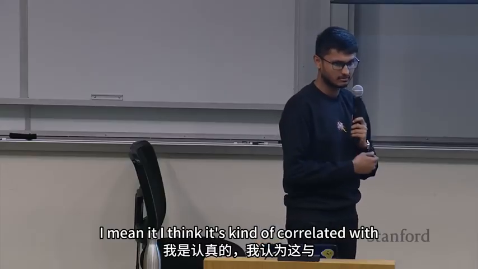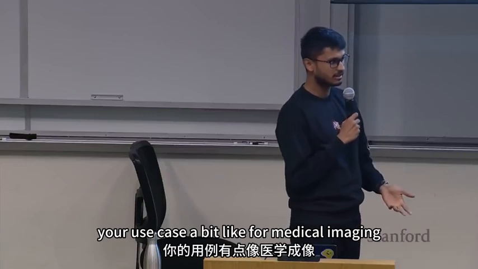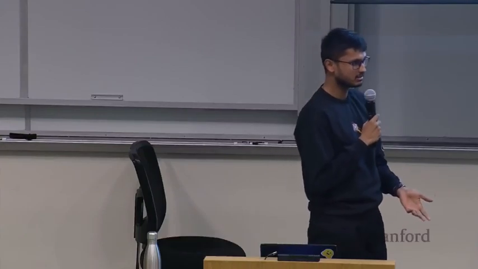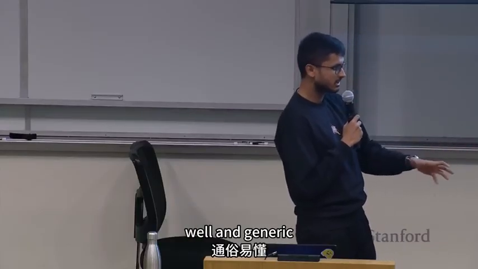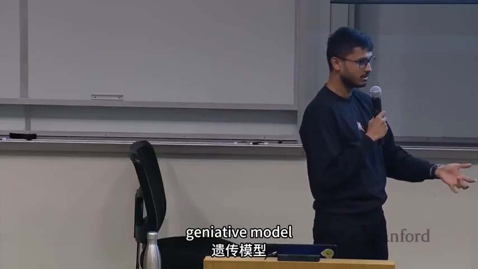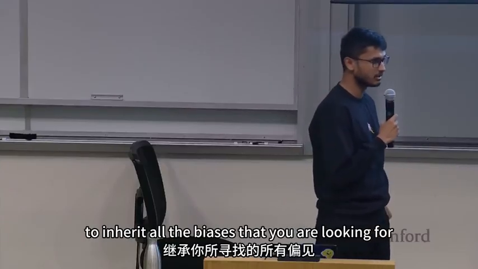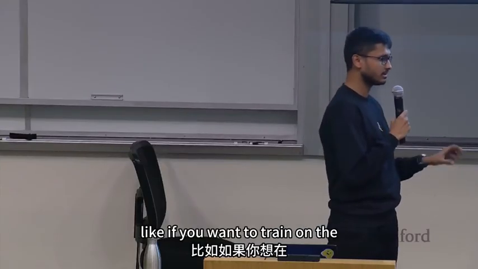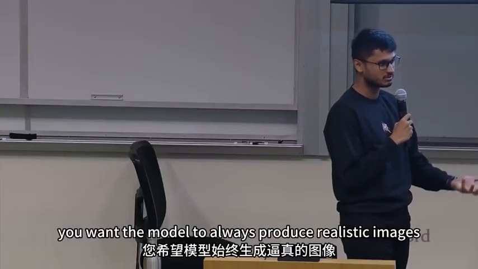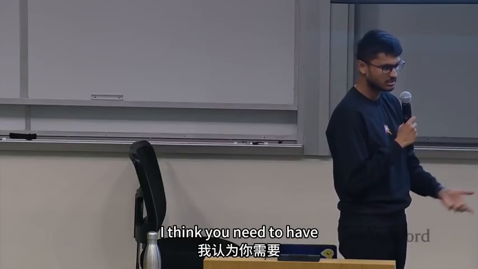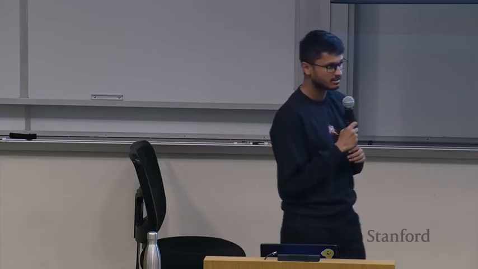I think it's kind of correlated with your use case a bit. Like for medical imaging, probably you do not need a whole lot of diversity, but if you need a fairly generic generative model, I think you need to train it on a lot of data to inherit all the biases that you are looking for. Like if you want to train on the distribution of natural images and you want the model to always produce realistic images, I think you need to have a lot of data, at least diverse data.